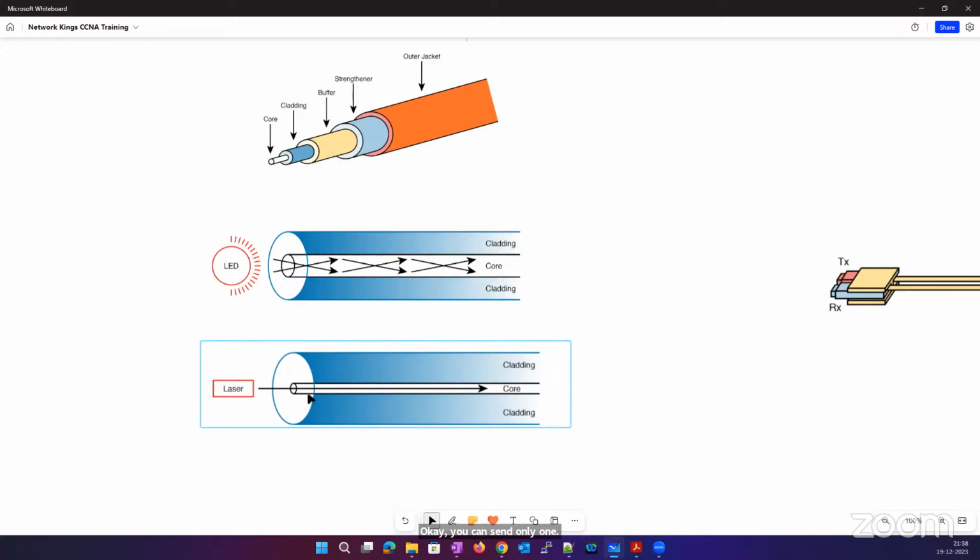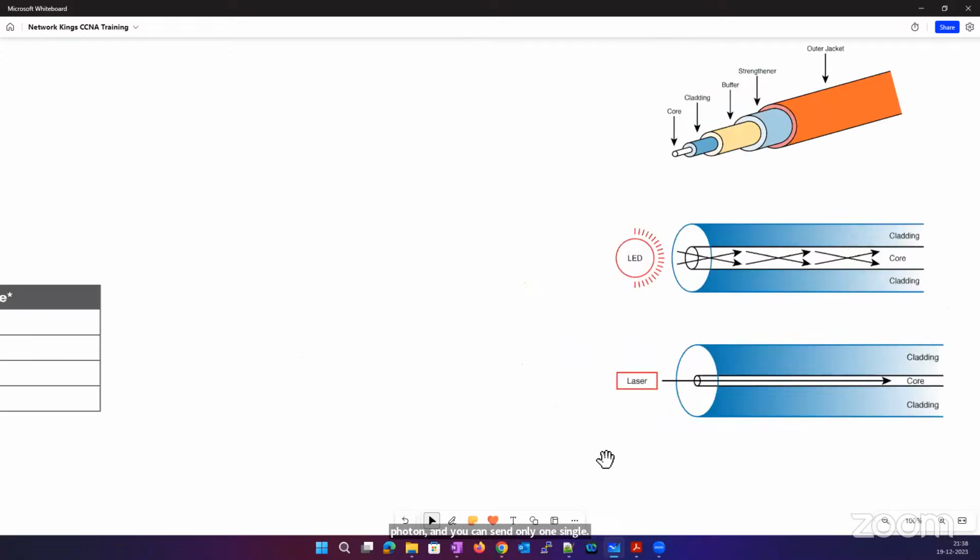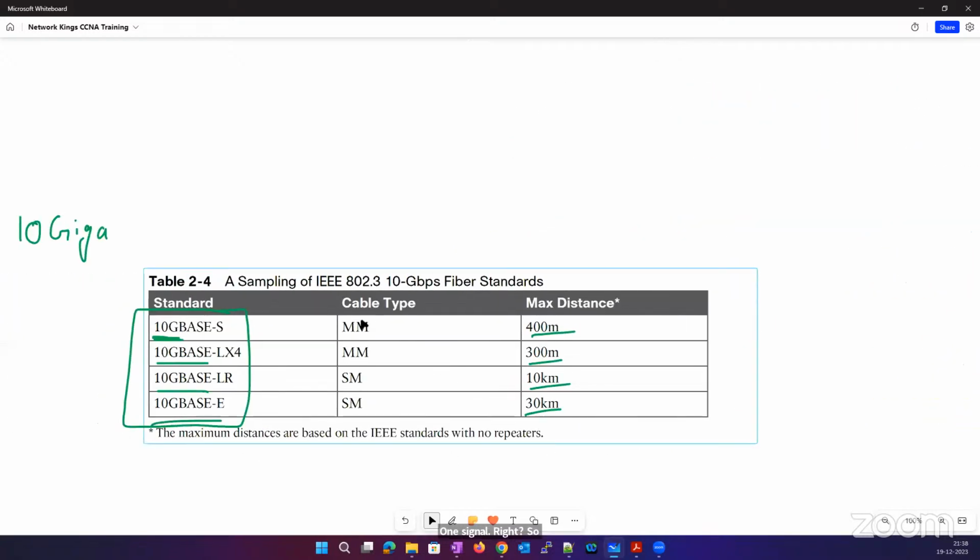Laser is just one single light, right? But LED lights have multiple light photons, so you can use multiple signals. That is what you call multi-mode. Laser is just one single light photon, and you can send only one signal. So that is what MM and SM are. MM means multi-mode. SM is single mode. Got it. Thanks.